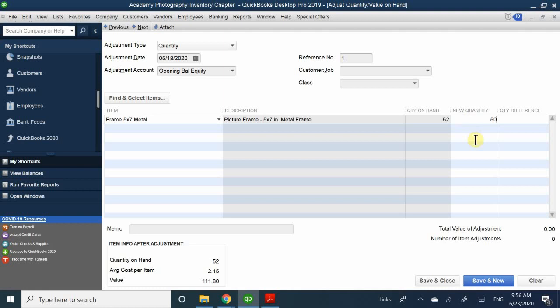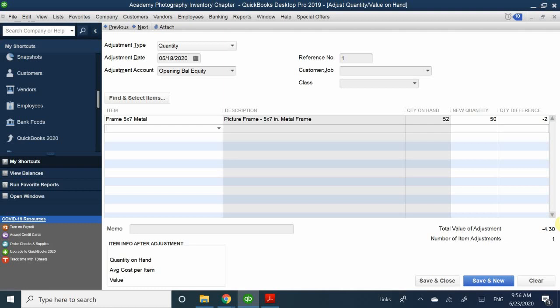I only have 50. So someone never recorded a sale, or maybe they accidentally packaged it and gave it away for free. I don't know. Maybe we had a promotion where, if you buy one, you get one free. Okay?